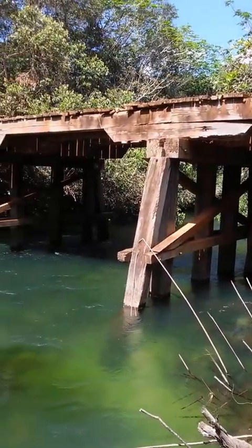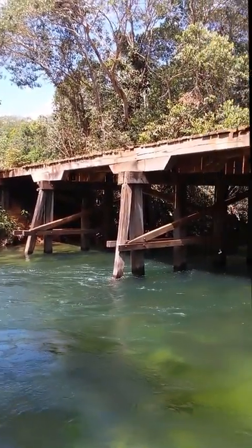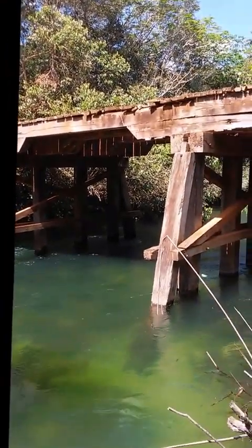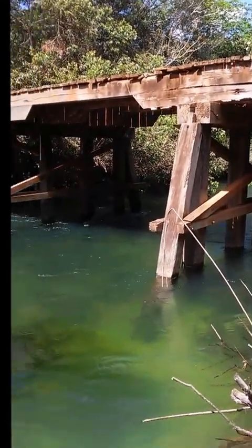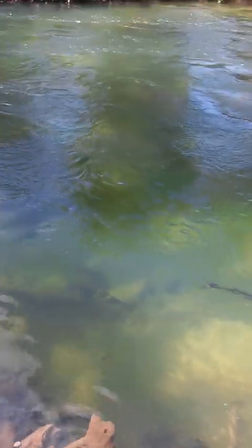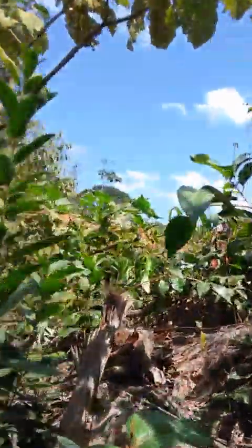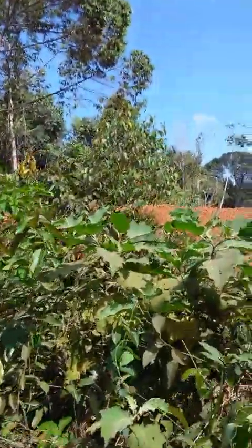This is the bridge we were passing before. As you can see, it's getting a bit rotten now, but it's still okay for our truck to pass. We decided to have lunch here next to the river. Nice and clean. I'll show you the truck.